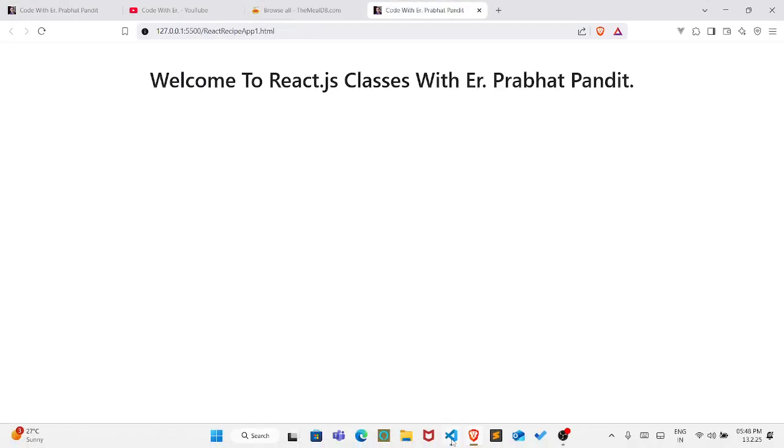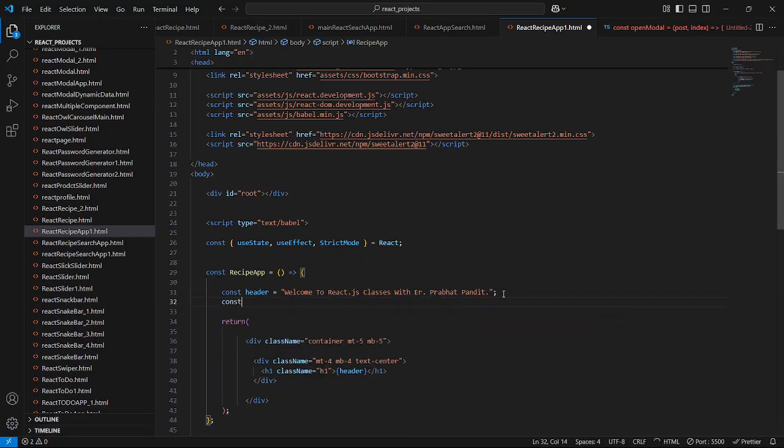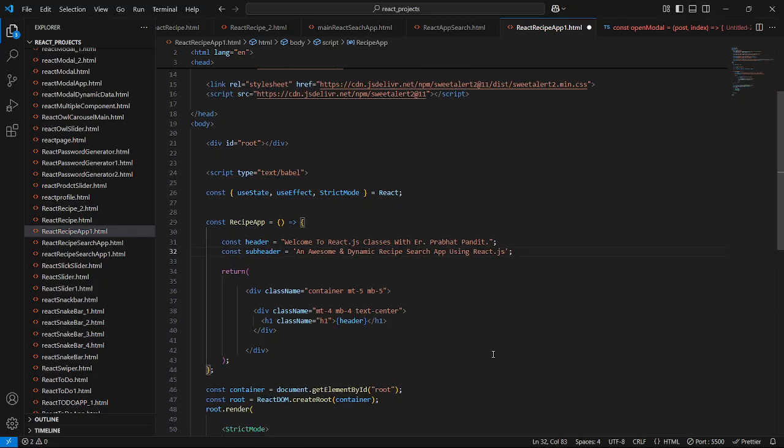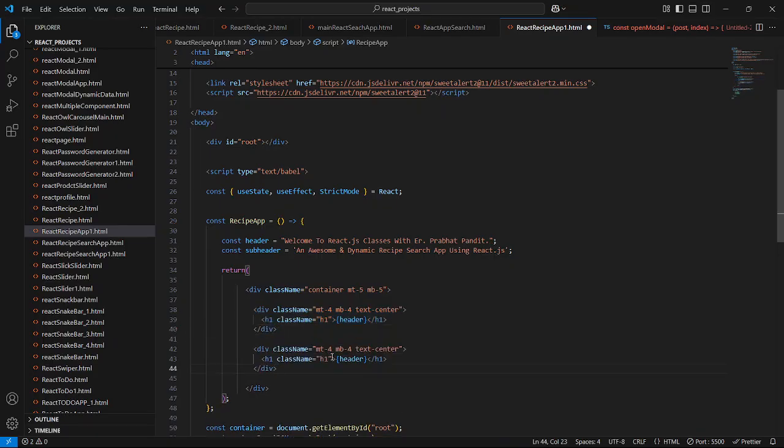So guys, now let me just copy this text also from here and come to our code, and we are gonna create another const. I'll say here const subheader, equal to, this time I will use the single quote and close this. Now copy this div and just paste below it, and we have to make it h2 only.